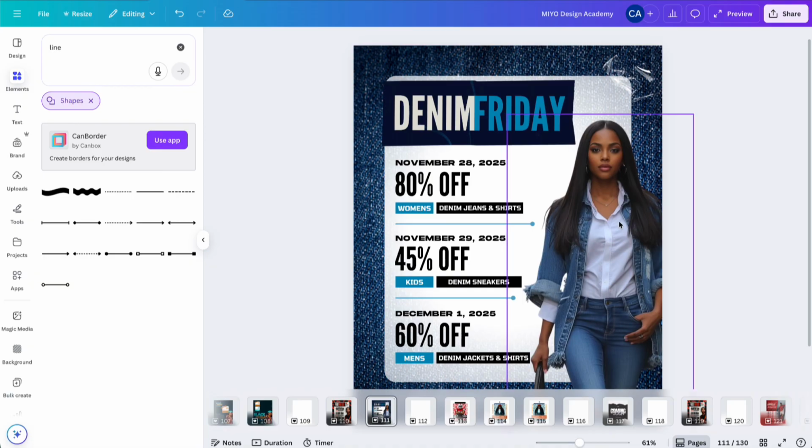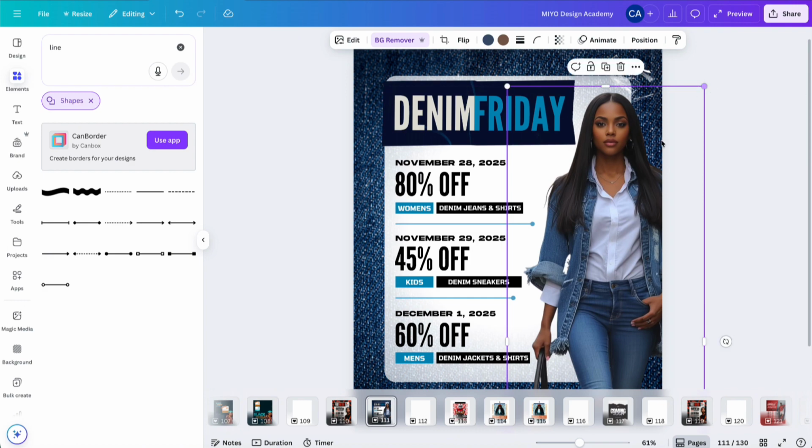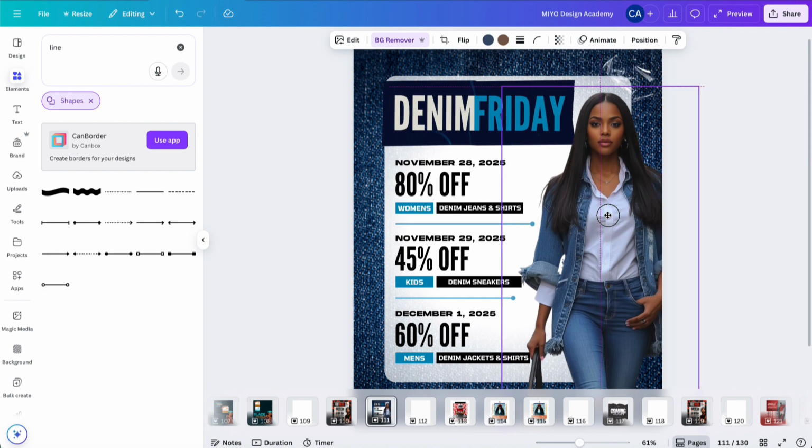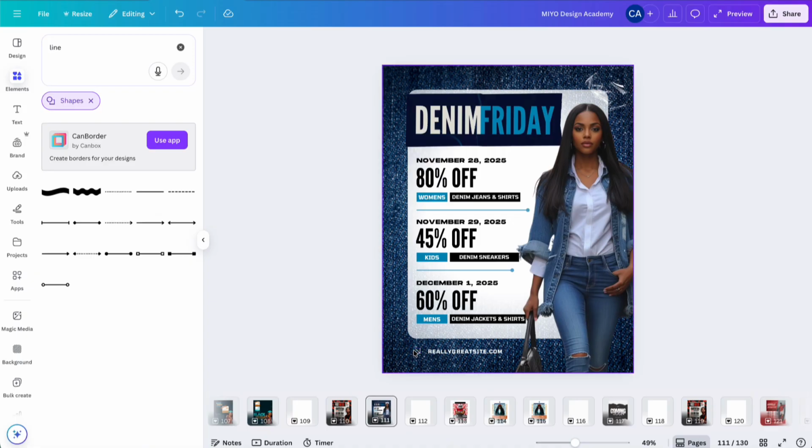All right, so we have our fashionista. Just gonna make her slightly bigger. And there we have it. Oh, just kidding. Gotta zoom out. I can't really see this arrow, so I'm just gonna move it anyway.